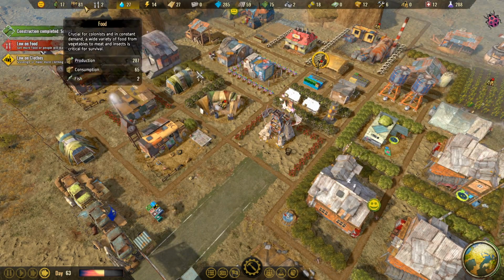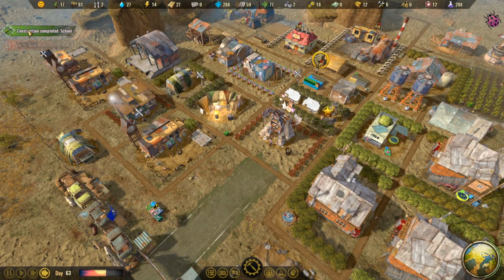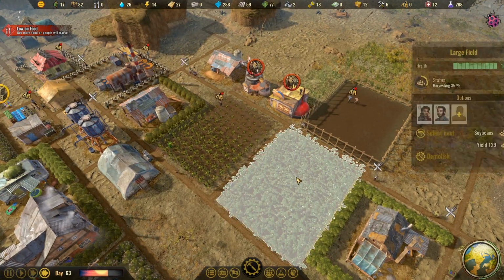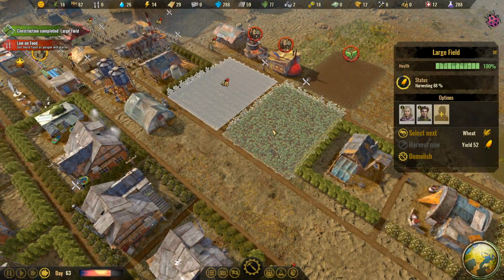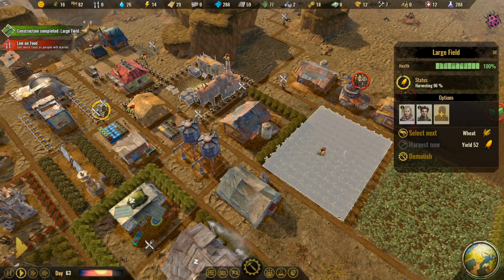25 children. 24 of the 25 children are in school. Getting harvested. Shit, everyone's starving. People are going to start dying. Heck.